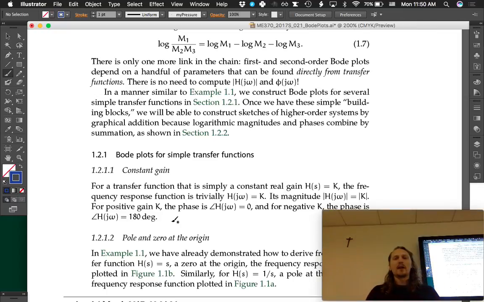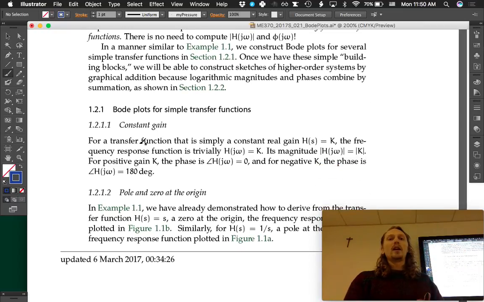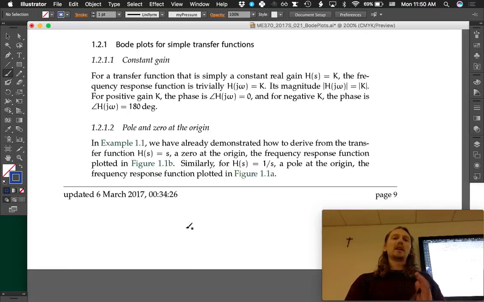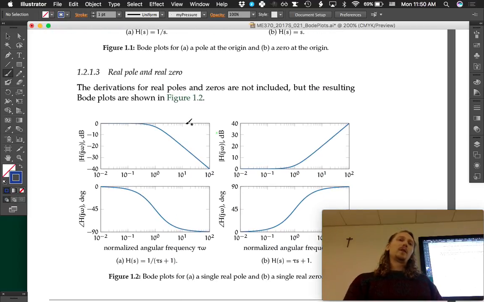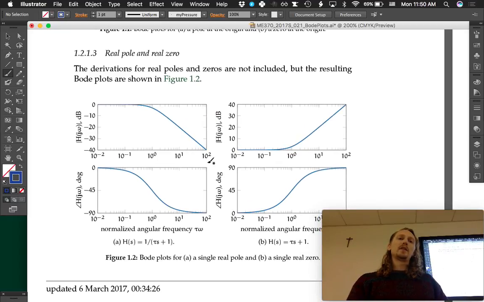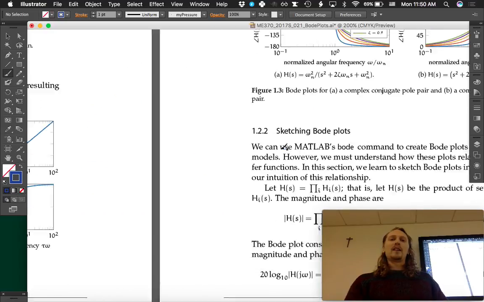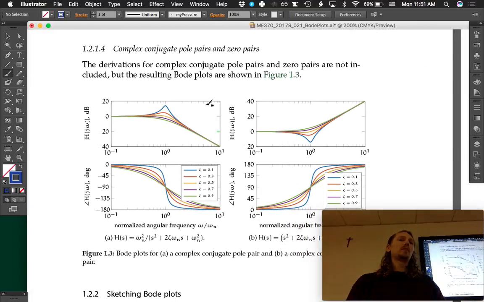Well, fortunately, we're going to be talking about this in the next couple classes, so we'll try to reformulate it by the next class. Looking forward, all we're going to do is go through and look at the frequency response function, the Bode plot, for these simple systems. And just to give you a little preview of that, this is the one we did in the example problem, right? This stack is what you have if you have one pole. This is what you get if you have one zero. This is for a real pole and a real zero. And then there's the second order complex conjugate pole pairs.